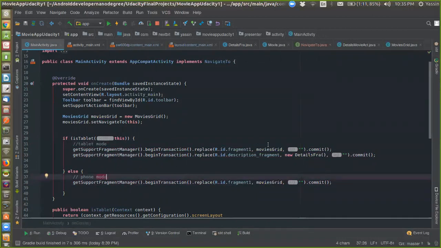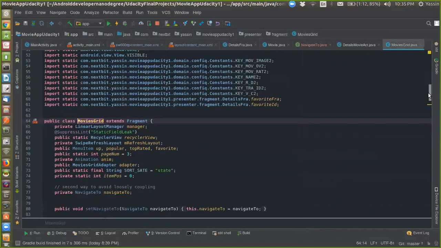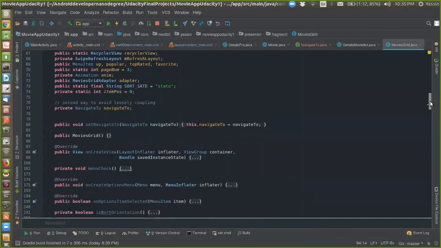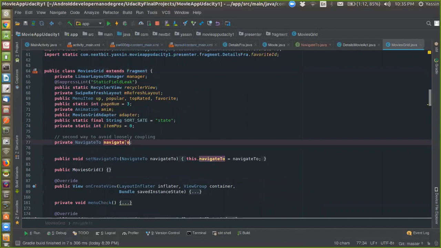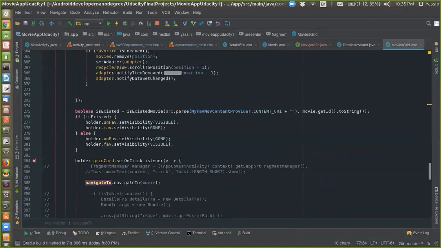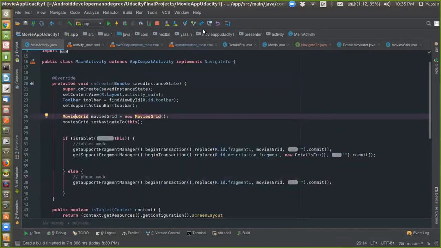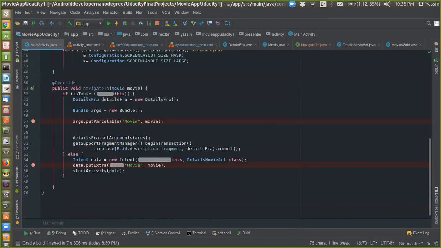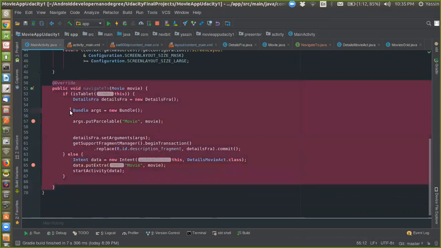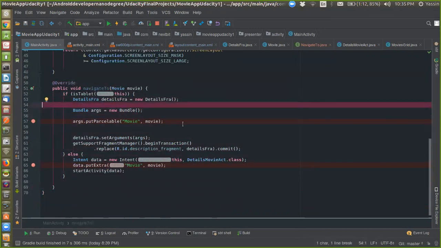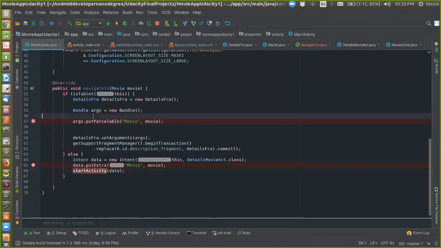And if I am inside this fragment and I click on one item of the list, I make this interface to navigate to the host activity. This interface is responsible for passing the clicked object to the host activity, and the host activity implements the navigateTo interface and overrides this method, and then decides whether to navigate in mobile mode or tablet mode.